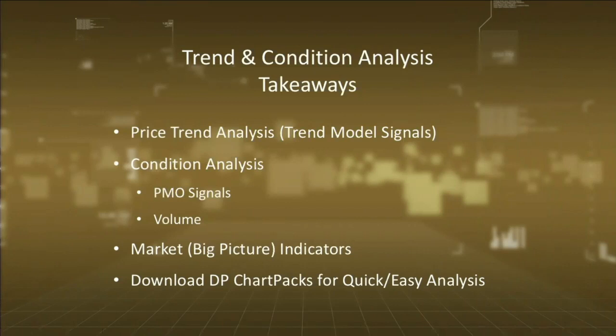Condition analysis, you want to look at your PMO signals, volume. That's for your individual stock, equity, or even index. But then if you're looking at an index, now you want to look at those big picture indicators. And again, the trend and condition and straight shots chart packs make this super, super easy because they're already there, and you just pick your index and then boom, everything is in there that you need.